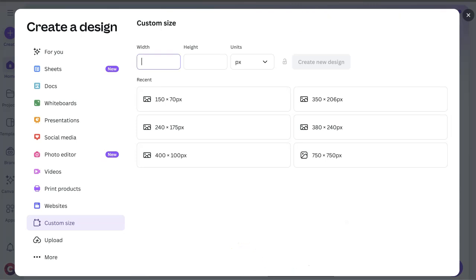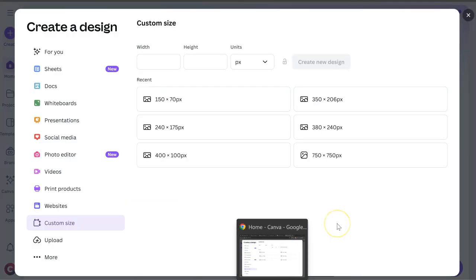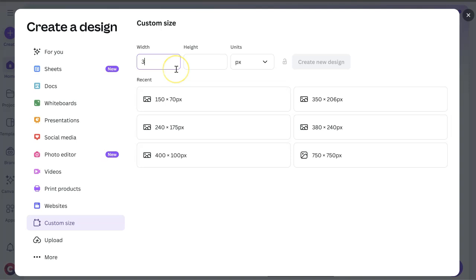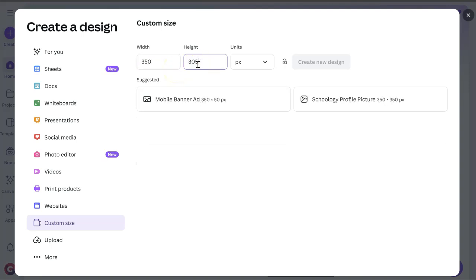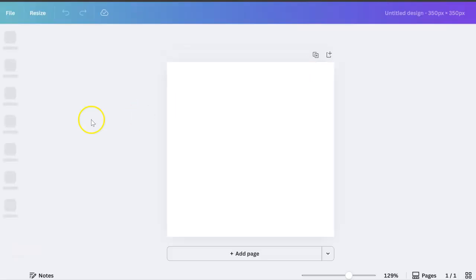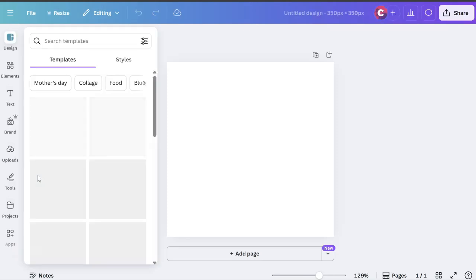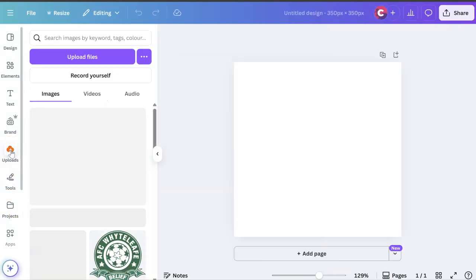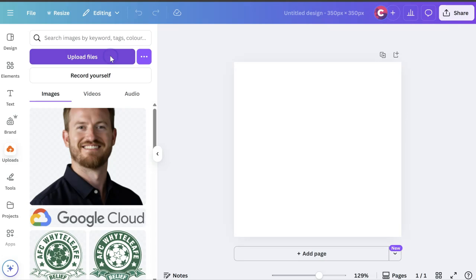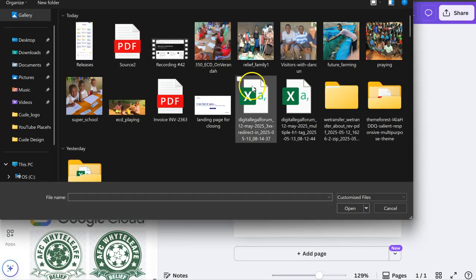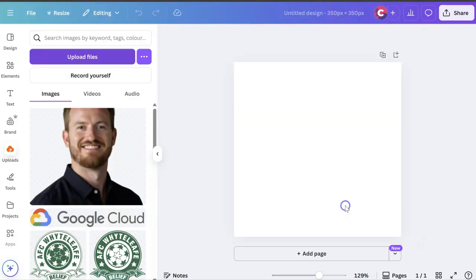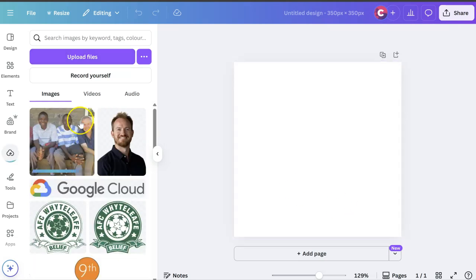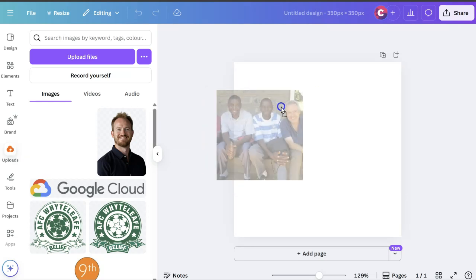So we're going to make it 350 by 350. It's going to make the image a bit pixelated because it's smaller than the 350. So let's try that. So that I have to update this image if they want a better quality.